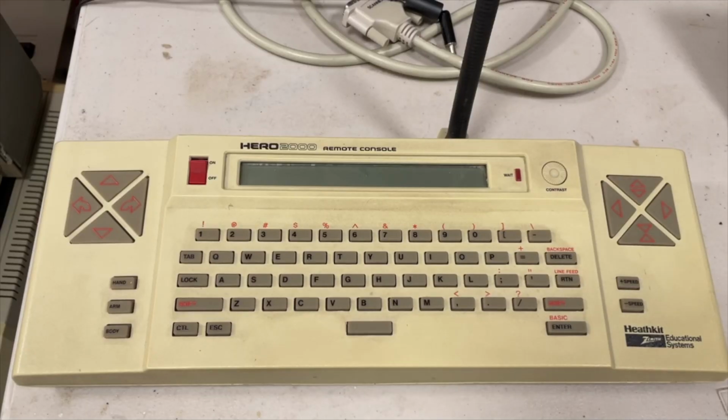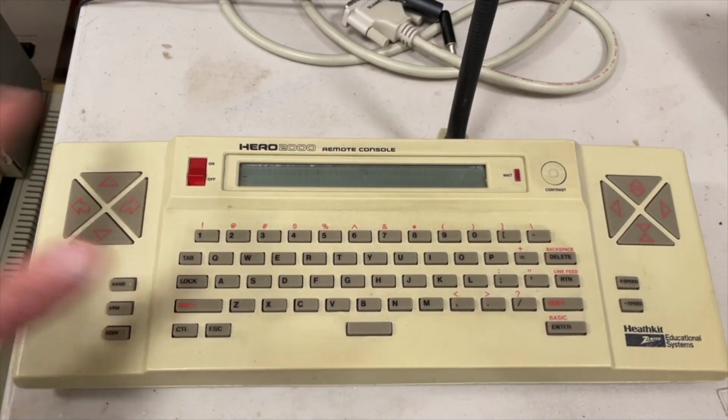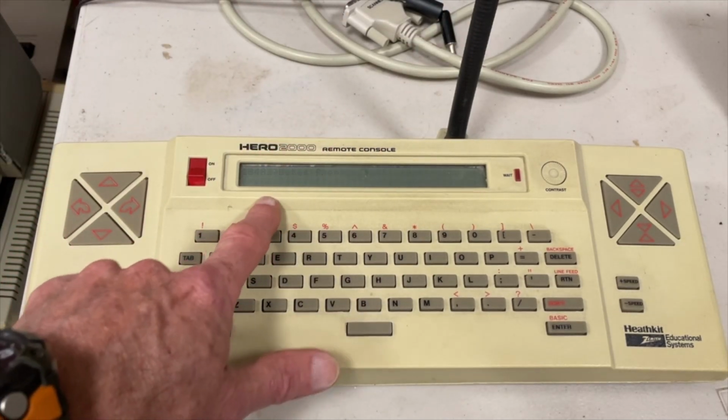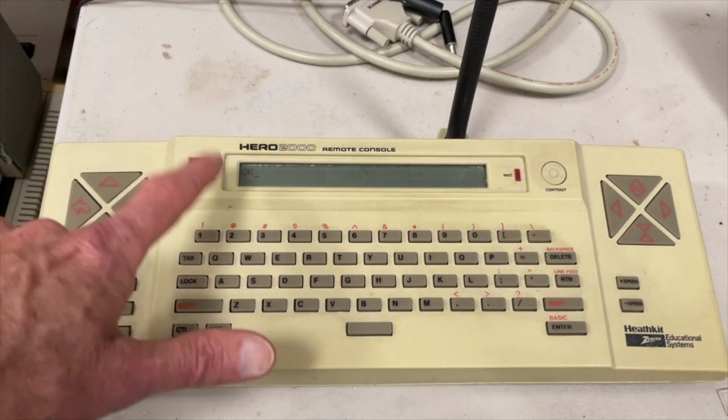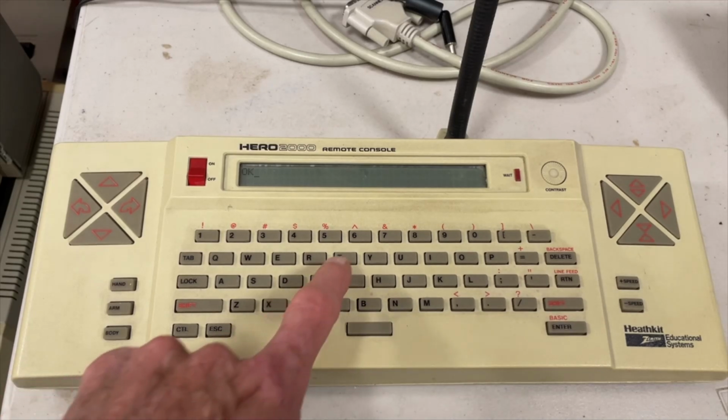Okay, at the remote console, we're going to now turn it on, put it in remote, delay 1. It's now talking to the robot over the RF link. Told us what the free memory was, and I have an OK. That further verifies the home process finished without any errors. We want to now put it into the teach mode.